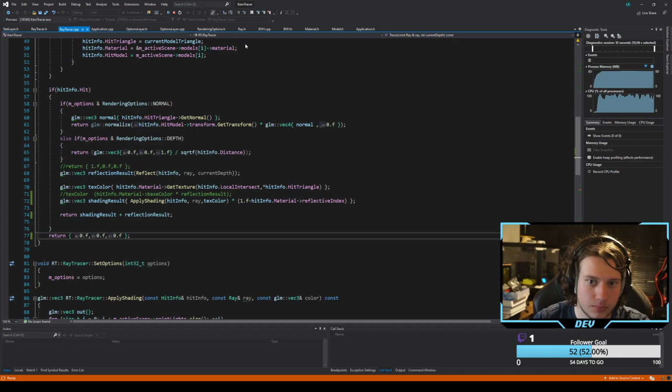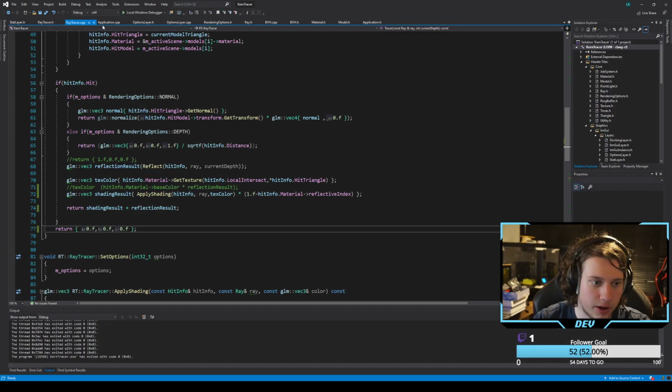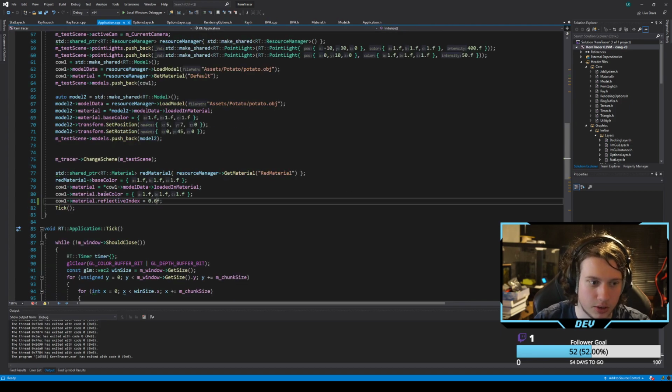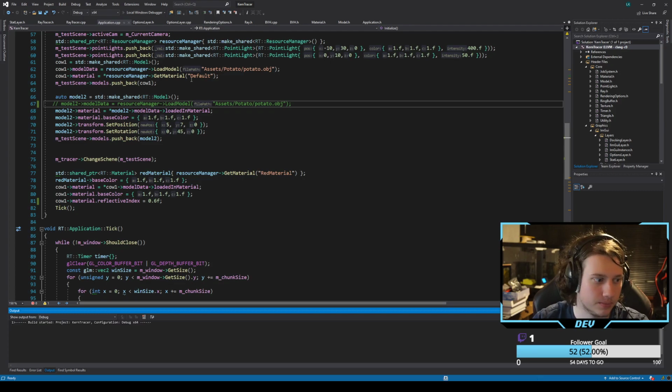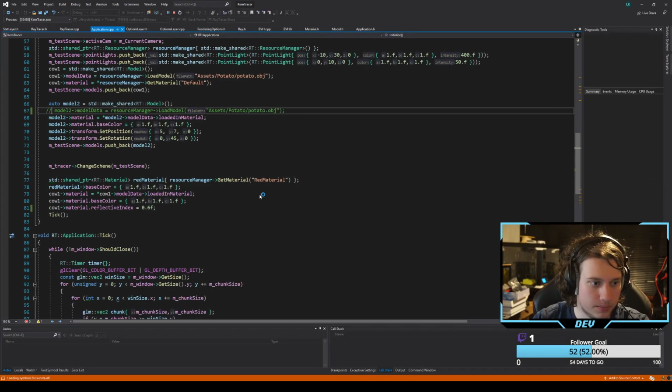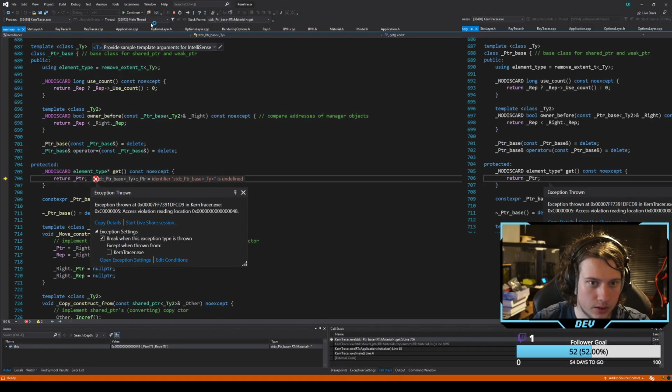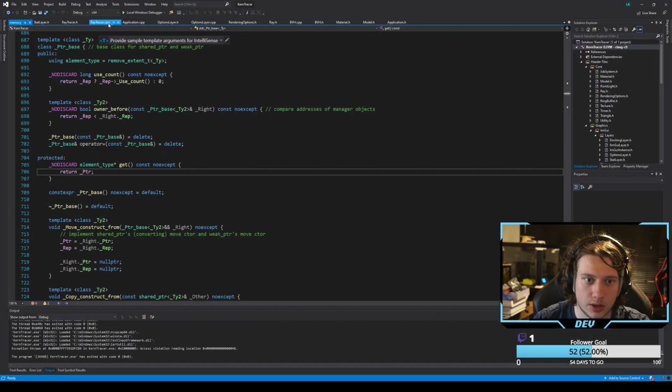So let's change this by making the potato green. So in the application, show the top potato. That will give us a bit starker contrast on the reflection. No, okay, that was clearly wrong.